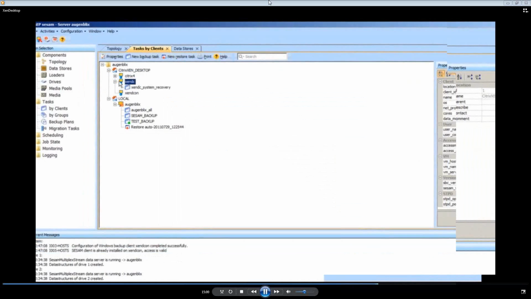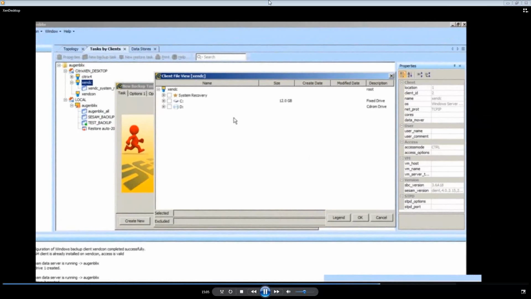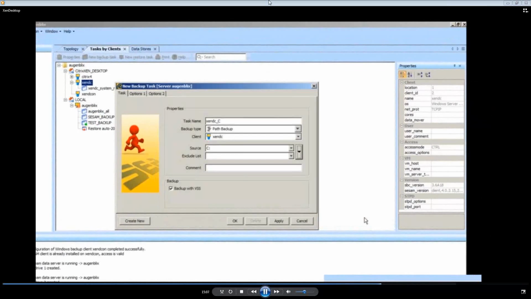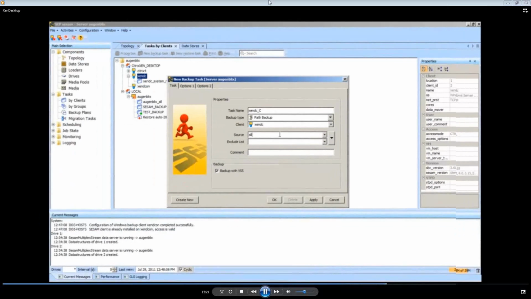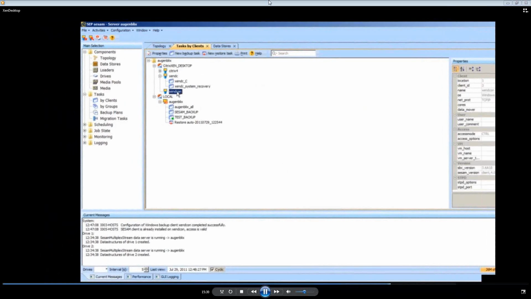Let's also create a job to back up the drives. So we're going to go ahead and tell it we're going to back up the C drive. So we now have a backup of the system state, the C drive, and obviously we're going to leave backup with VSS checked. Windows Server, we want to get the VSS config. By defining all, it will automatically identify if there are drives or if we add drives later and back those up, so we don't have to come in and make modifications to the backup all the time.